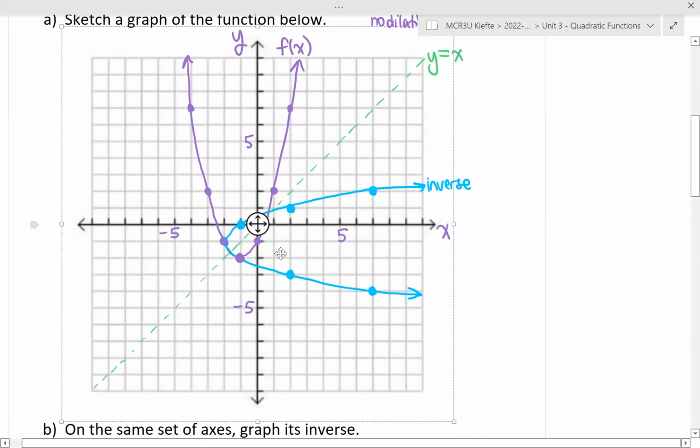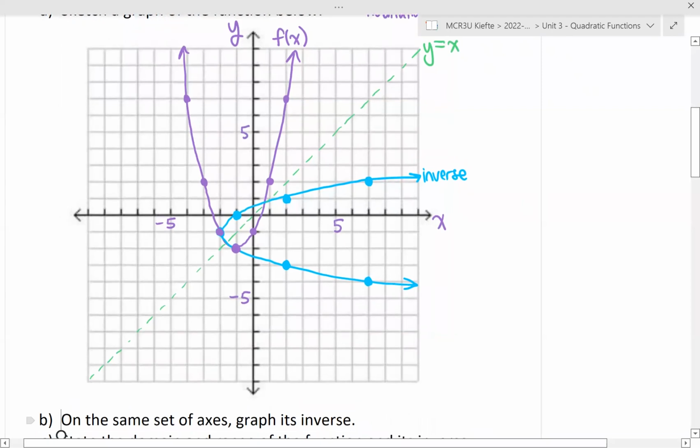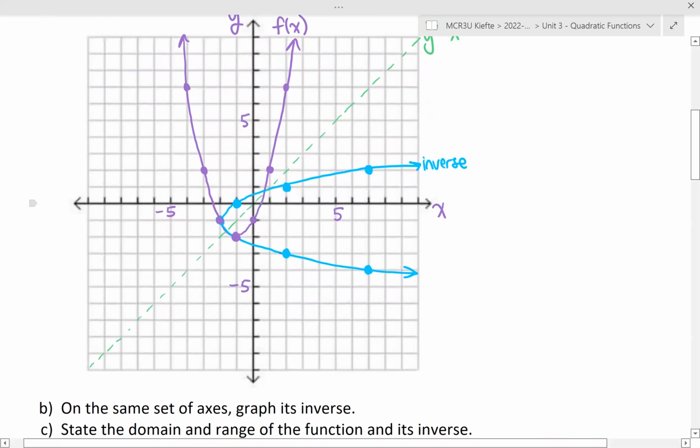Now we have to graph its inverse. So to help me, I graph the line y equals x because I know that it's just a reflection in that line. I changed colors here. So then I took each point on the original and I switched the coordinates. So here, this one was at -1, -2. And so I know its inverse will pass through the point -2, -1. And that's where that point came from right there.